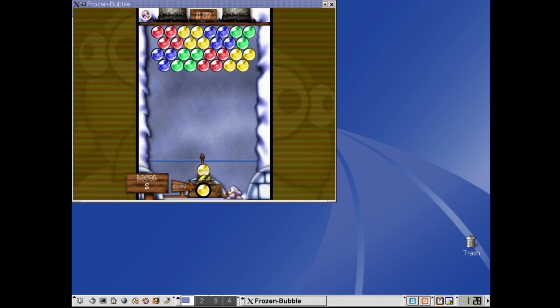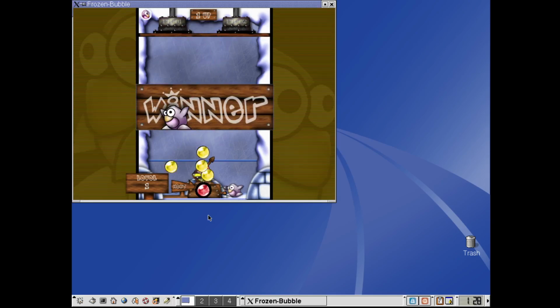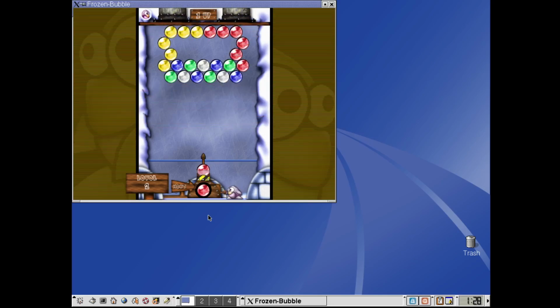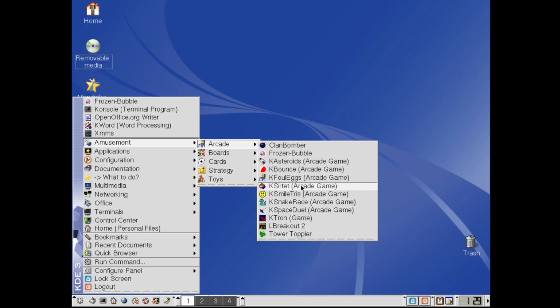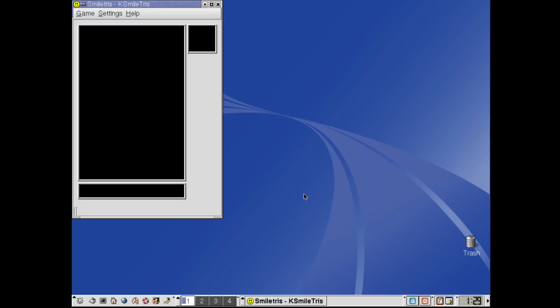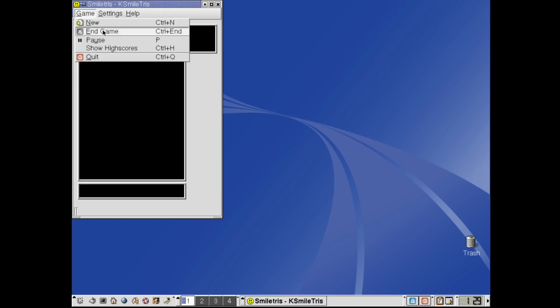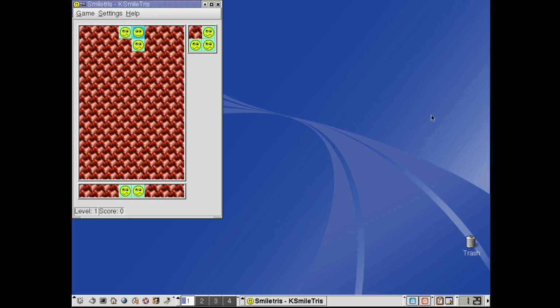Oh, look at the games. Rose and Bubble. Oh. This is brilliant. I think this is the only reason I like Linux. I think games were just better back then. Here, one. What else we got on it? Oh, Tetris. The fuck is this Tetris?